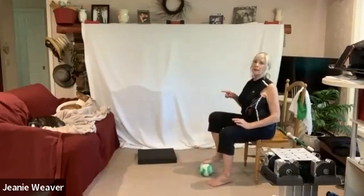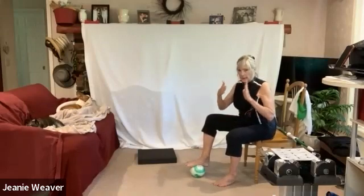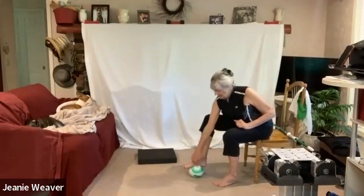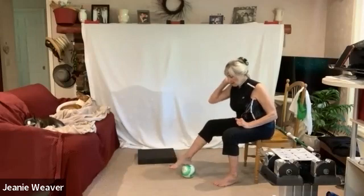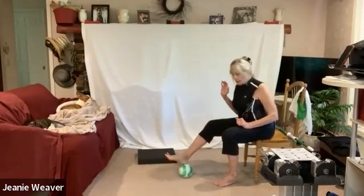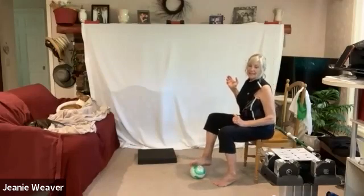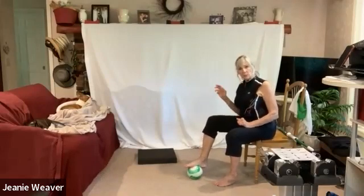See how I'm pushing in and I'm pushing back? And when I come to the middle, that's not a no man's land. Come to the middle, you are doming your foot. See how I'm pressing my toes down and my heels down? This is in the dome. Then I go to the heel and I bring that toe up. Then I roll back and I'm pressing gently. Back and forth, back and forth. Then you go from side to side, and you just roll those ankles back and forth.